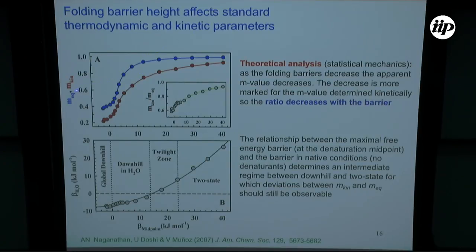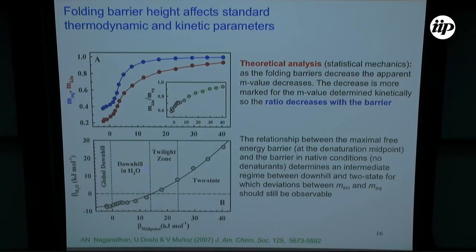But what is interesting is that when you look now at, this is what you get from the equilibrium experiment. When you look at this kinetically, you see the same effect, but it's more marked. Okay, so now you actually have a parameter that's interesting empirically, because now you can compare the ratio, the M kin versus M eq, which is here, and what you can see is that it follows a very specific trend, right? So it's very close to 1 when you have a high barrier, because that means the system is two-state-like, fine. But as you go to lower barriers, and this, remember, is the maximum barrier, at the midpoint, then this number decreases. And this is a number that you can compare in any experiment, because you can do the kinetic experiment, you can do the equilibrium experiment, it is relative, and then you can see whether things change or not.